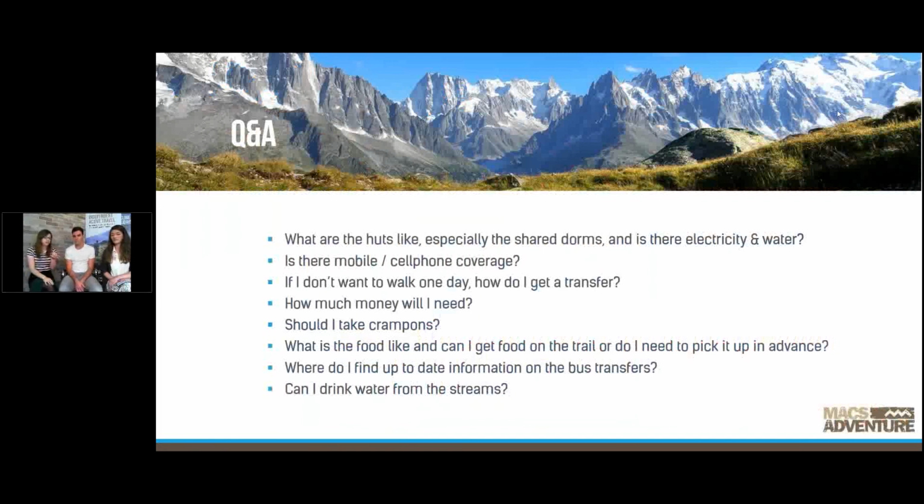Well, I mentioned mobile and cell coverage. You will find that you'll be able to pick up coverage in more places than you would probably expect along the trails. There are some areas, particularly when you start to get more remote, where unsurprisingly it becomes more difficult to pick up service or reception. But throughout the bigger towns, Courmayeur, Chamonix, of course, it should be no problem whatsoever being able to use your phone. I would definitely not rely on having Wi-Fi each and every night. There is Wi-Fi available in a lot of the accommodations, but it can be patchy, so don't rely on having it, but get good use out of it when you've got it, and for the rest of the time just enjoy being in the mountains.